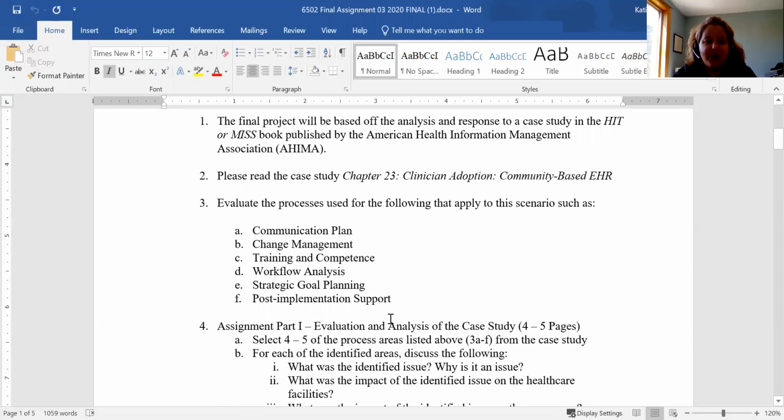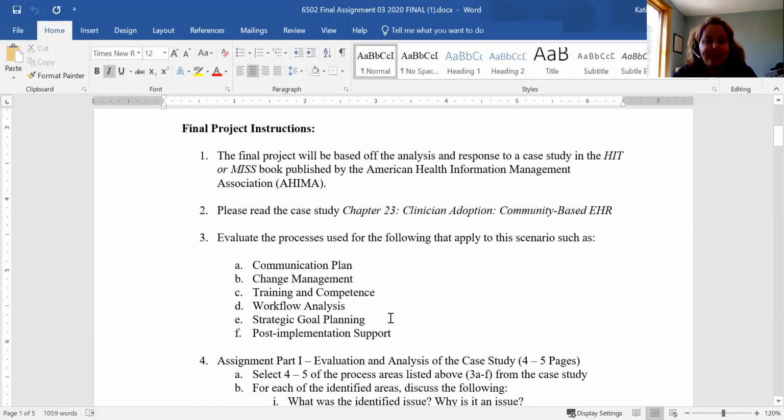In part one, the first thing that you'll want to do is read the case study that we have identified in the book. It's entitled Hit or Miss. We have a PDF version of that chapter in Blackboard for you in the assignment area, so make sure you read that.